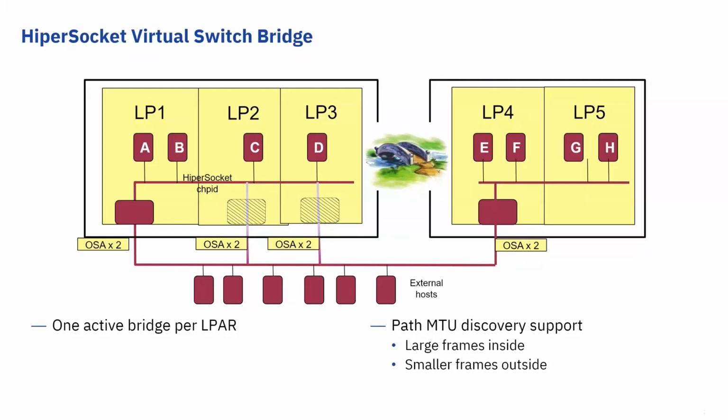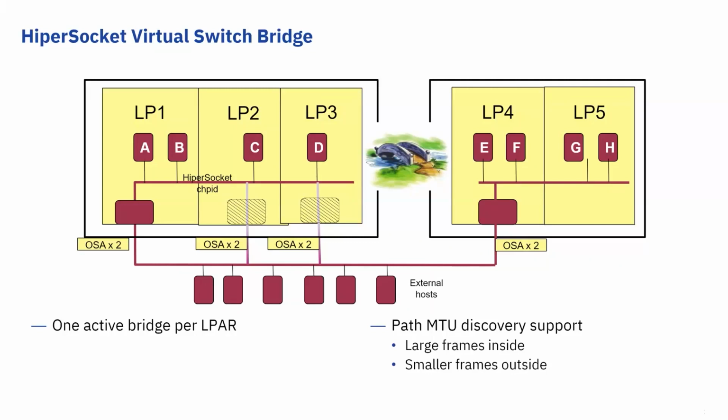So I had to have dynamic routing, I had to have VEPAs, I had to take care of this so that my guest could have two routes. He could have a route through the HiperSocket, or if that's not available, go out through the OSAs. Okay. And with this, I don't need that. I still go back to, I have one interface, it's HiperSockets, and most of the time I'm doing this.